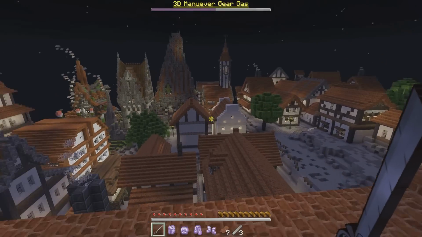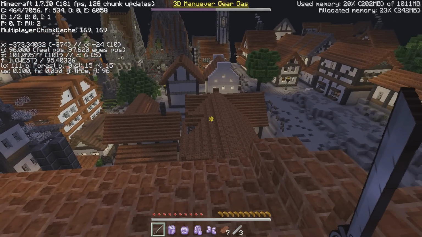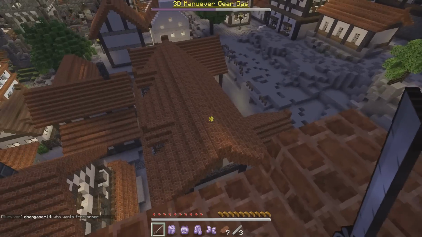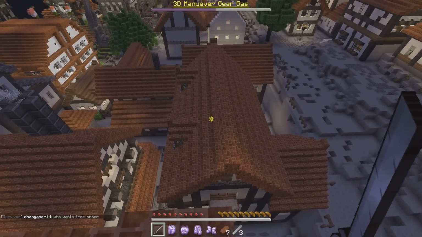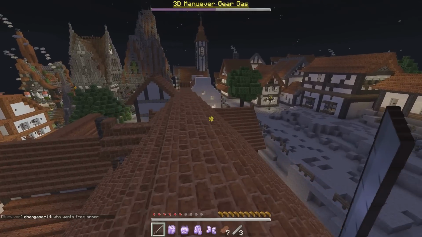Alright, how do I get out of here? Which direction would that be? Also, my game is glitching out. Okay, well, away from the spawn area, the frame rate is way better now. It's at 200 to 300. So that's pretty nice. Alright, let's see if we can make this jump to the next building. Ooh, baby! Okay, good. Who wants free armor?